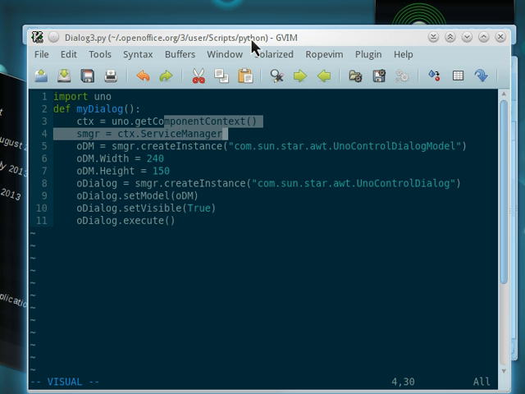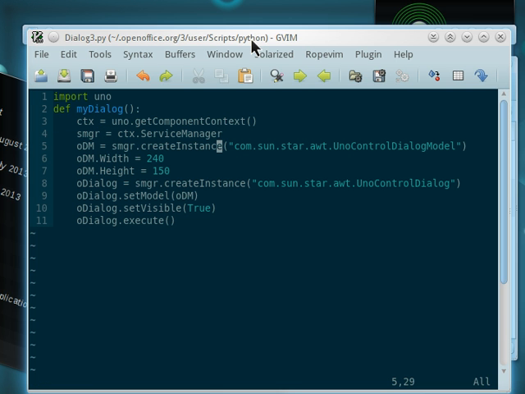Now this will be used for any type of Python code, but now we're going to use specific ones for our GUI. As you can see, this is the third line, which we create instantiate service. The interface com.sun.star.awt. If you ever coded in Java, this is similar to the AWT library to generate GUIs. OpenOffice just happens to have the same name.